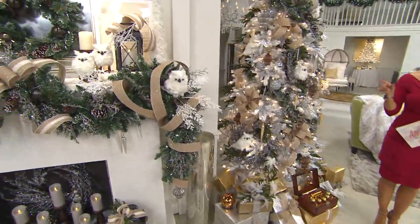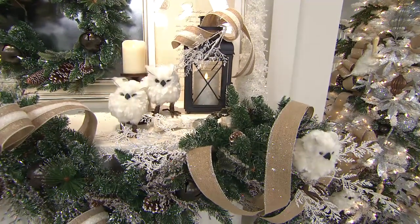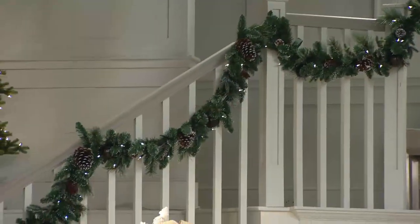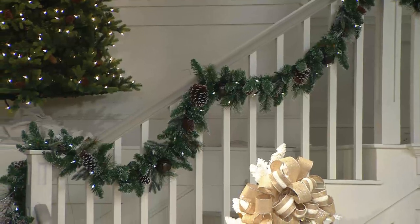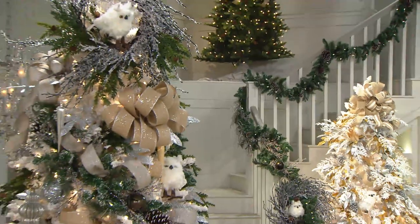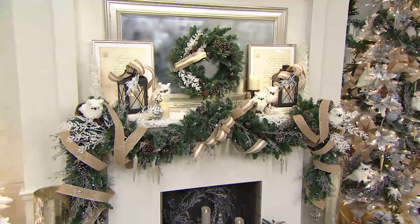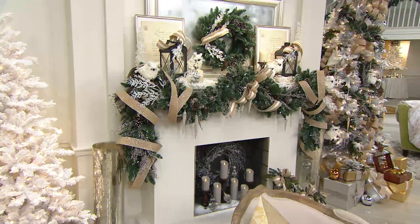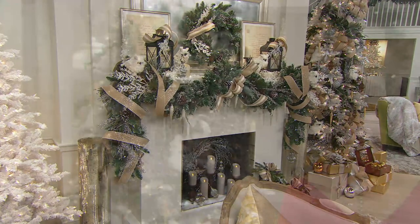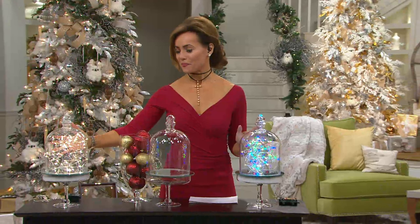I especially love it with the Churchill lantern coming up from Luminara Candles, because you have that same deep finish in the big bells that you do in that darker Luminara lantern, and they're beautiful together. We started out with over 5,000 pieces — we have fewer than 800 remaining in the clear garland and fewer than 300 in the multi. These are battery-operated LEDs, super easy — no need to worry about finding an outlet. Stay on the line for our one-time-only value, the Jingle Bell Collection with pine cones — getting very limited in both clear and multi in the six-foot garland.